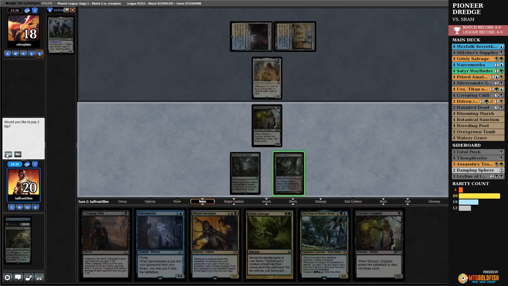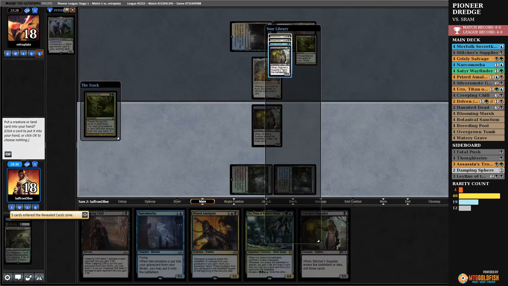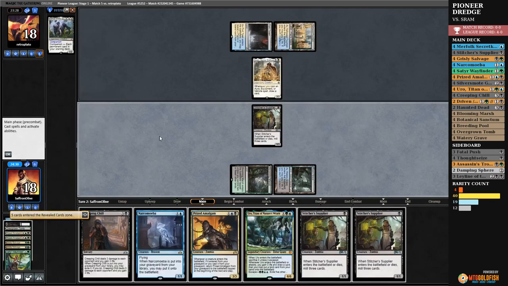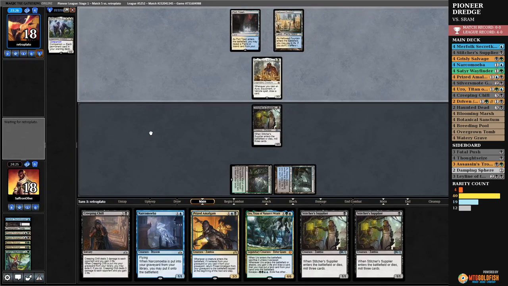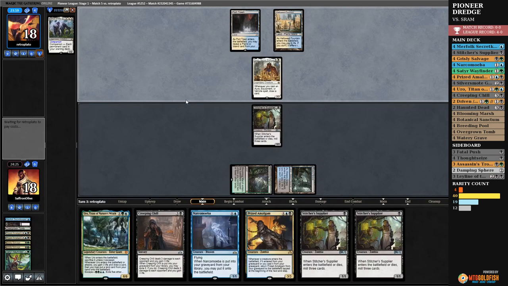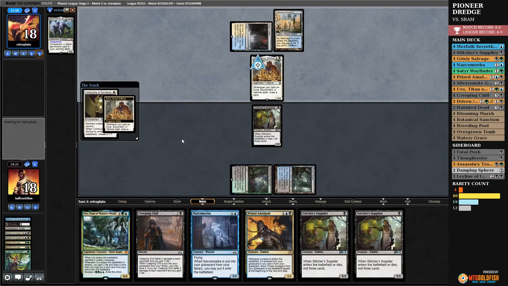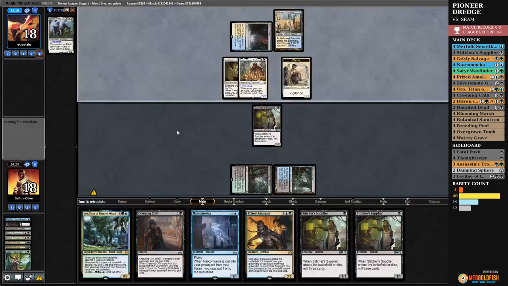Well, Watery Grave, untapped. Grizzly Salvage. Oh, no! Whiff on lands. That is awkward. Well, pass the turn. Yeah, whiffing on lands there is pretty bad. We did hit 2 Prized Amalgams, but we really wanted a land. I mean, our opponent can potentially just go to town with the Sram and kill us. Yeah, Cartouche.